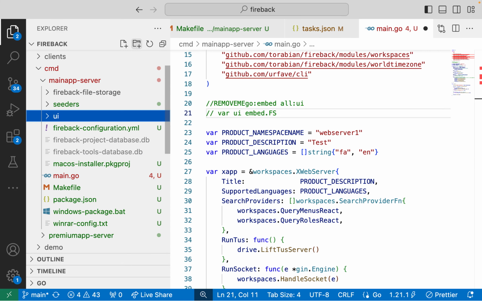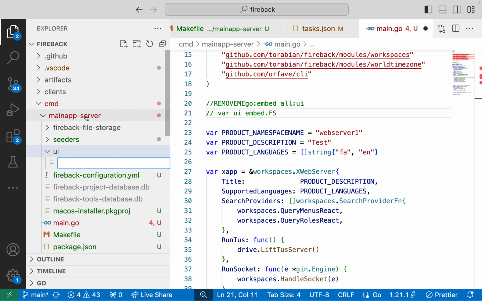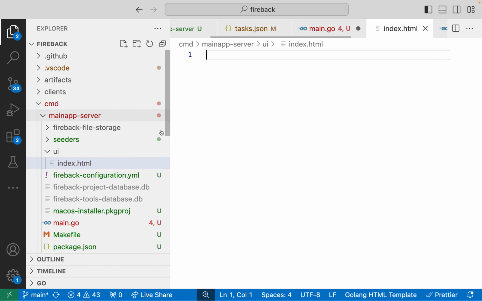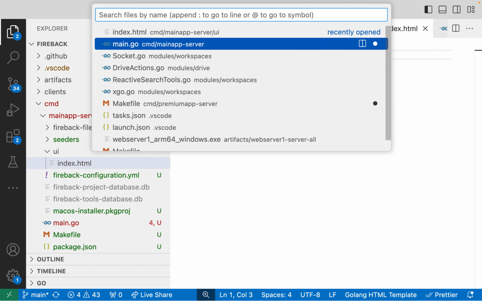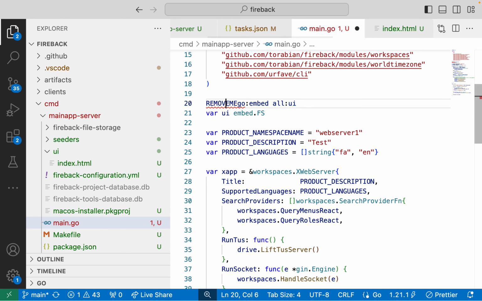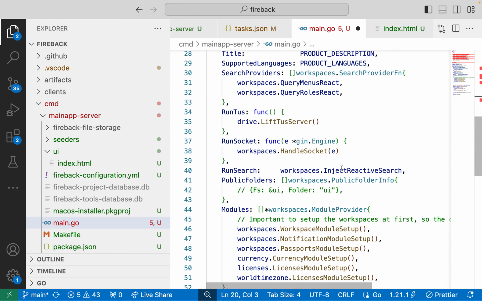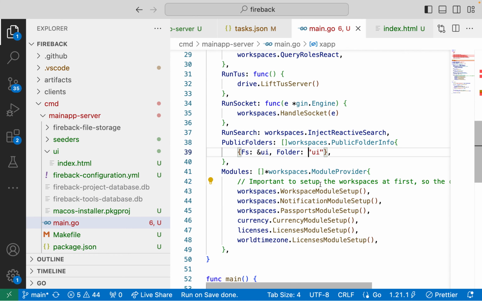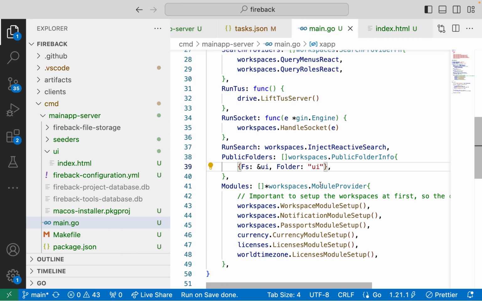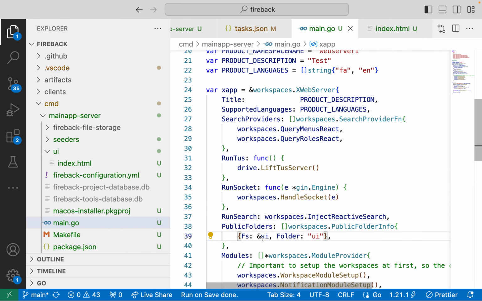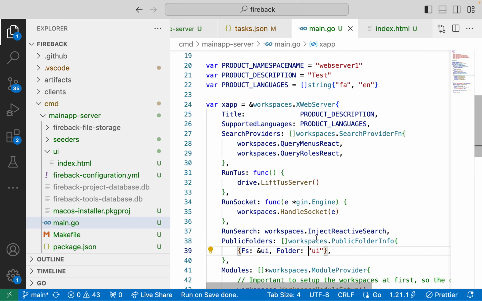Let's say UI, and then you go here, index.html, and you say hi. And what happens is, sorry, we need to just remove this. And that folder becomes like UI. You state this embed in the file path. It's going to become available on the web server.